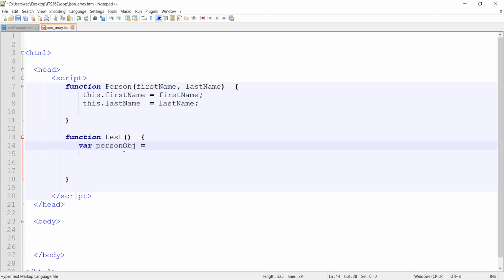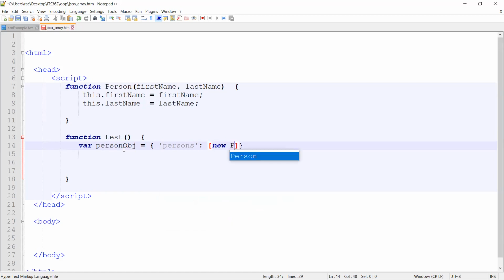Okay, and person object will be equal, and there's a lot of ways of doing this, right? We've seen several. So I'm going to just take this approach. I create persons as the name, and then the value is actually an array. And it's an array in square brackets here of new persons.